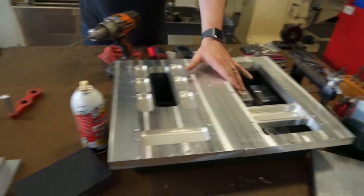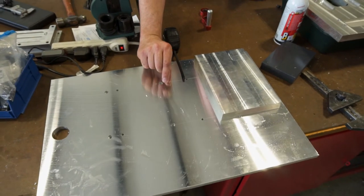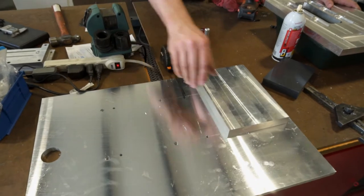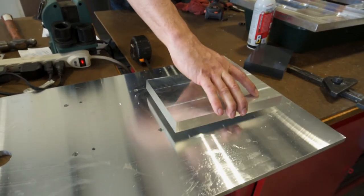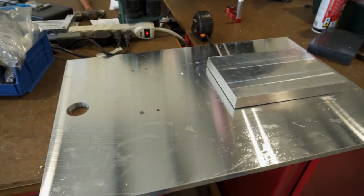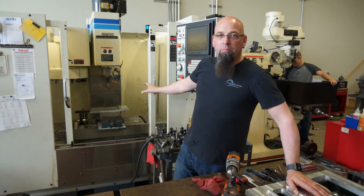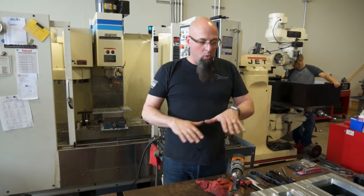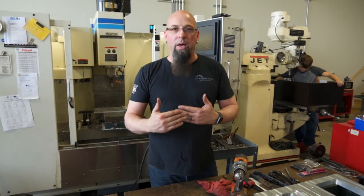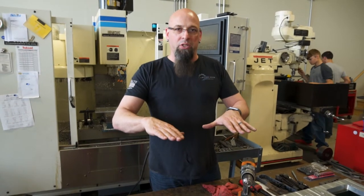Essentially what we're doing here is we're making a layer cake. We've got the big match plate base on the bottom, then a section for the feet, then a section for the middle, then the dovetail section which we just finished — that'll be on top. We also have a small section in the middle right now getting ready to be cut, which is the column perch. When it's all put together and locked, it should be plus or minus probably two thousandths of an inch.